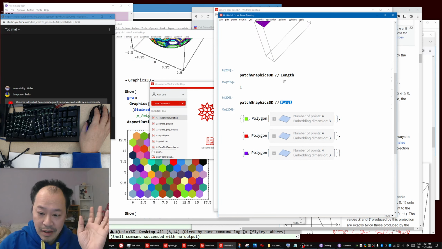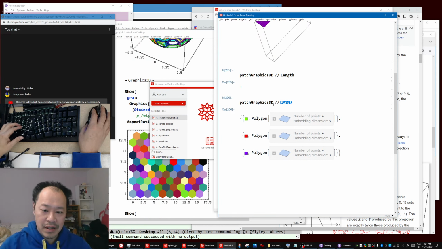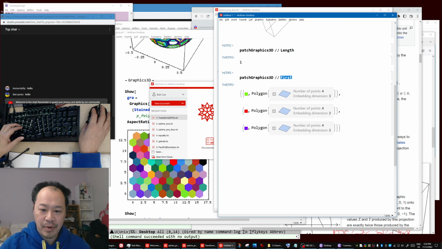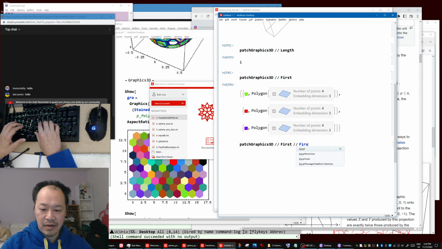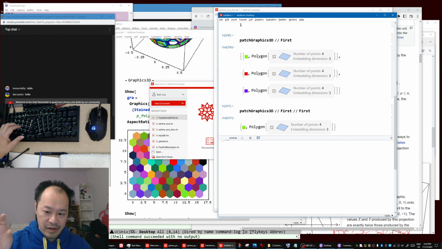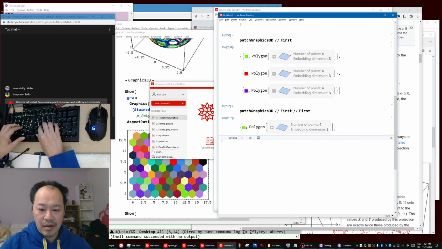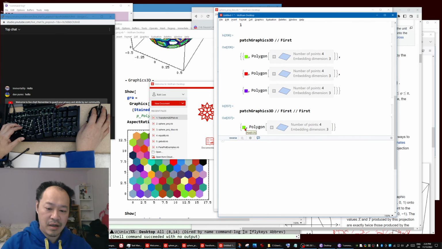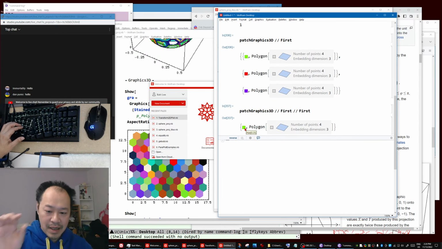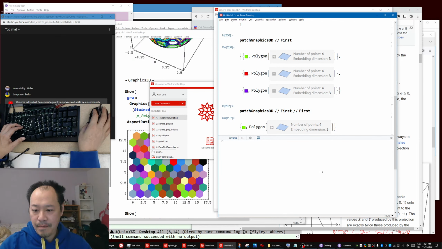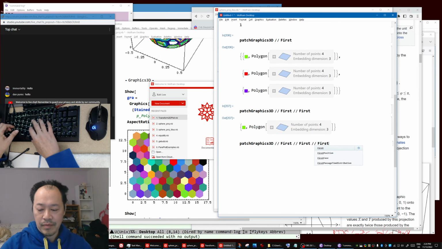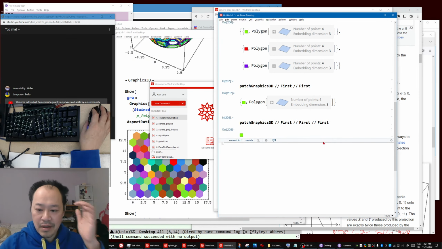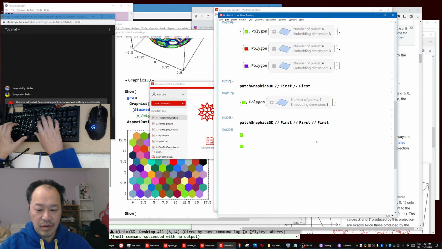If you don't understand it, don't worry about it. Basically it's just a list of 3 polygons. Let me show you further. Take the first and take the first again. So you can see the first polygon, and that green is actually a color. You see this little pop-up? That's actually the code, hue. Is there a way to not show this but show you the code? Well, anyway, let's go further. But it's not showing the code. I want to show you the actual code.